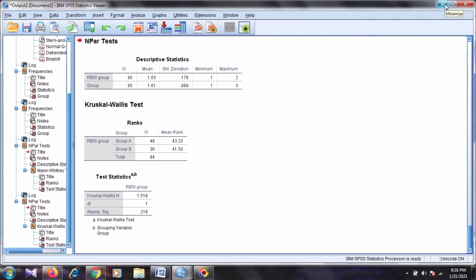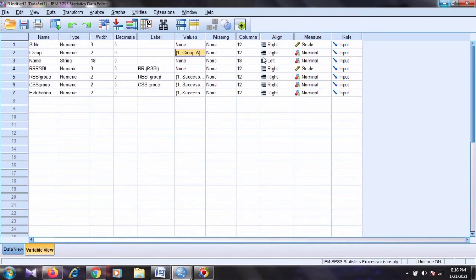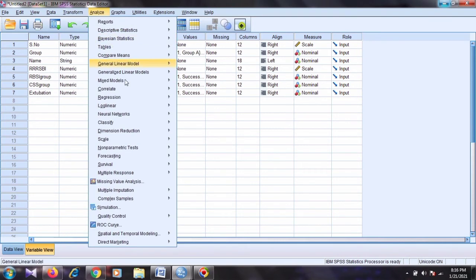The other test we have is the Wilcoxon Signed rank test. Instead of the paired t test, we go for the Wilcoxon Signed rank test. That is when a variable is given at different intervals of time. Let's say this is measured at the 1st hour, and again measured at the 2nd hour. In that case you will go for the Wilcoxon Signed rank test. It is the same as that.